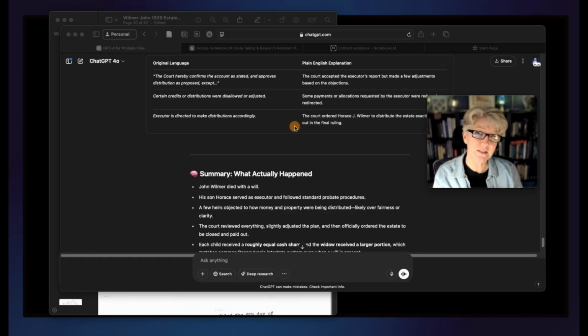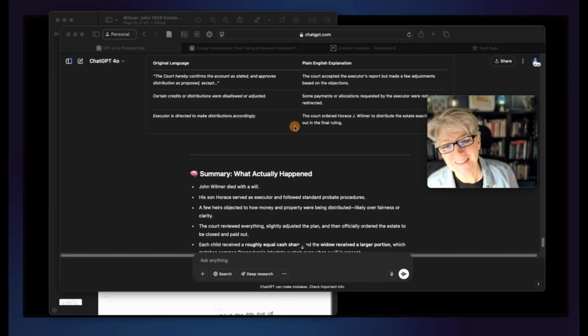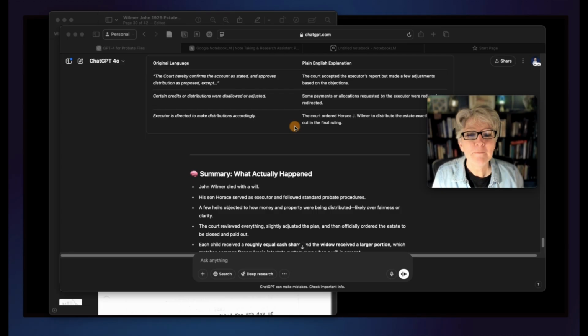But this was, despite the big F or L loser that it got here, maybe a D effort. I don't know. But it still gave me a way to approach this document and think through it. So even when AI completely blows it like it did here, this is still a little bit helpful to me.